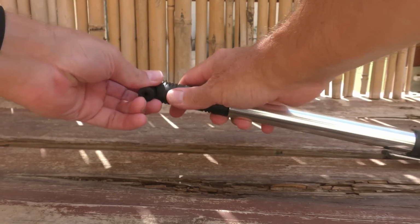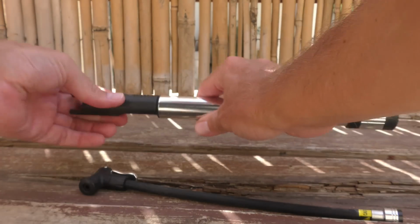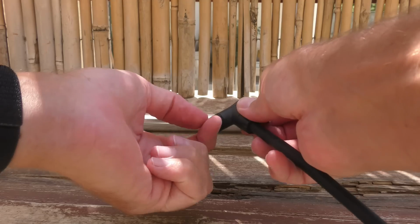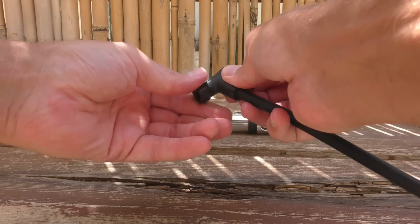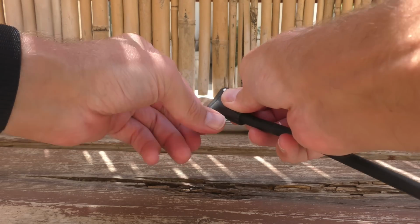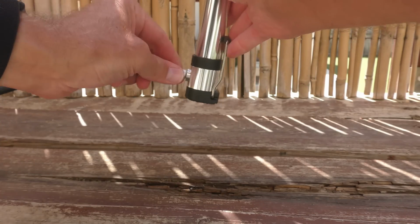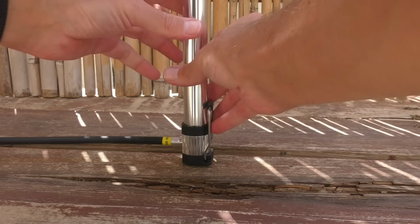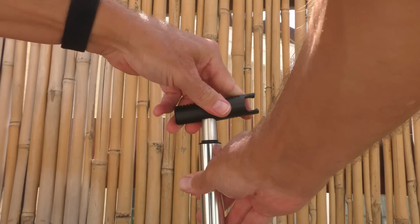The external hose is intended to make it a bit easier to pump up your tire without putting any side load on the valve like a traditional hand pump can do. The hose is equipped with a pump head that can deal with both Presta and Schrader valves by inversing the rubber insert in the head, and there's a rotating cover on the pump body that protects the hose connection when the pump is stored. A fold-out stand and a rubber base are there to allow you to use this pump like a floor pump, after rotating the handle by 90 degrees.